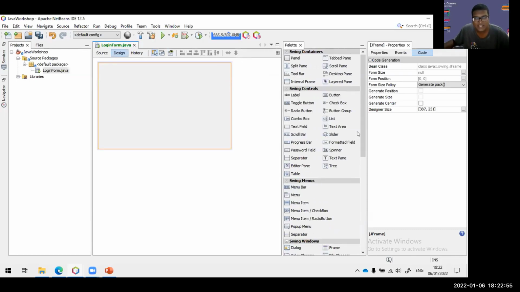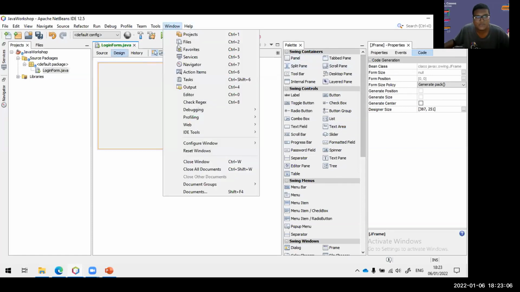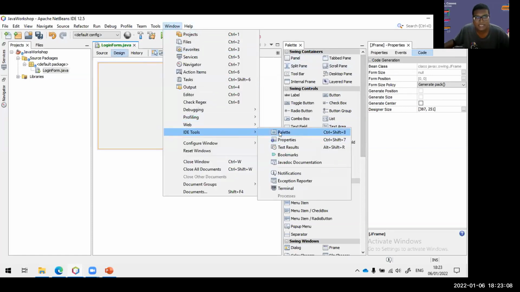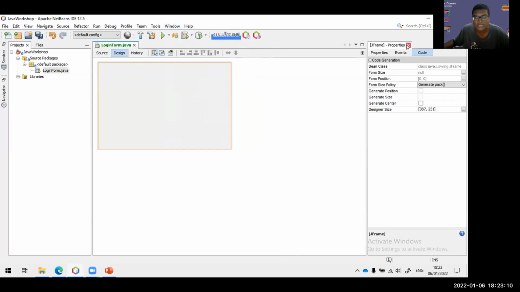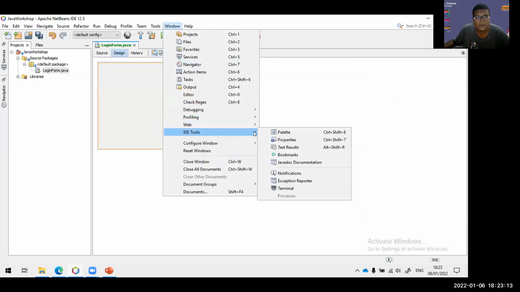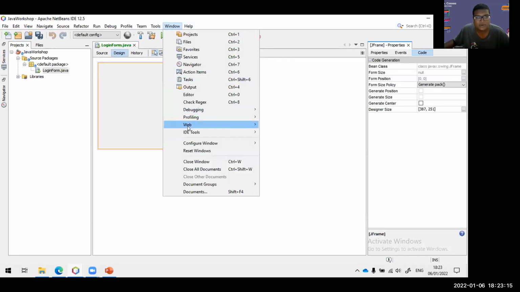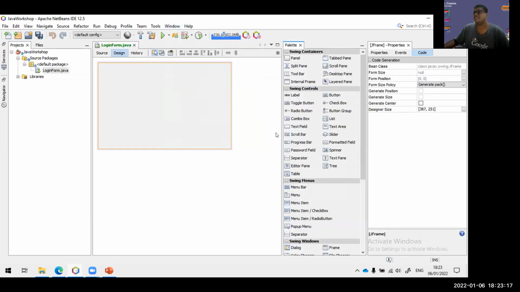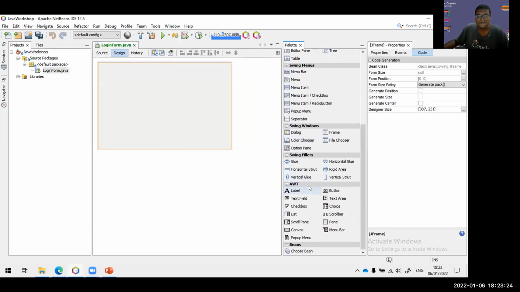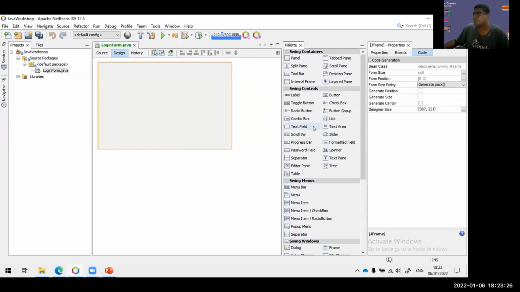And you will see there are 2 useful toolbars, or they're actually called IDE windows. So you can actually display them from here. For example, if you accidentally close them, you can open them from here, window properties and window palette, right? So this palette and properties are very important for us because this has all the components. You can see here all the supported components are shown here.